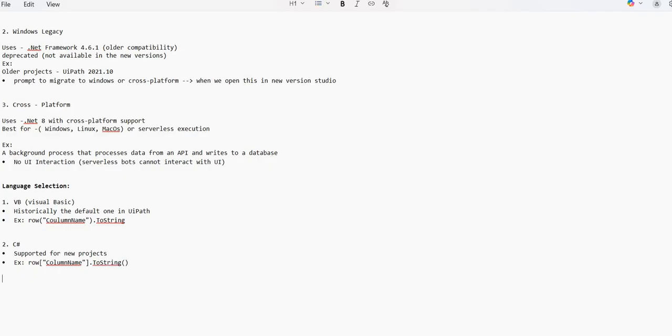Now, the rule of thumb here is you are not supposed to mix VB and C# in the same project. If you copy workflows from one project to another project, ensure they use the same language, and that's where we fail actually.